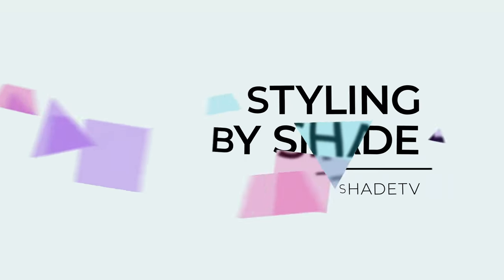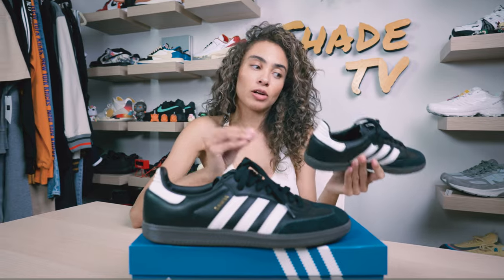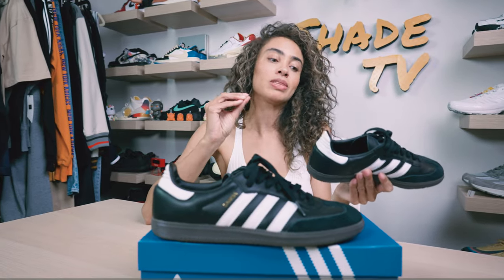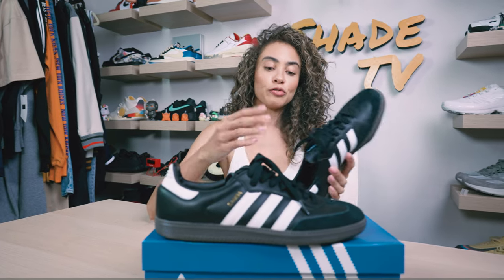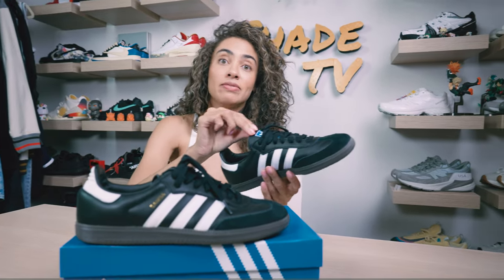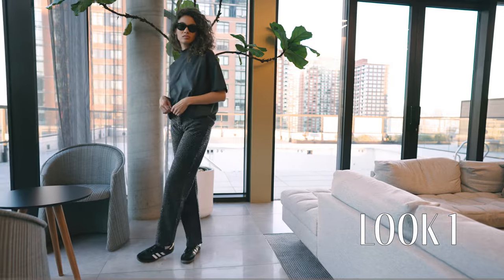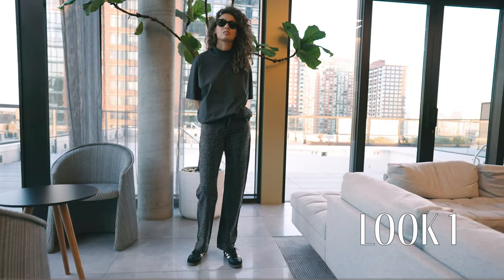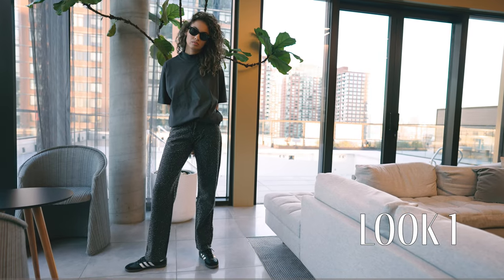Now let's talk about styling. This has been the epitome of everyone's staple sneaker this year, especially if you're an Adidas fan. As far as color combination goes, this is probably one of the easiest colorways to match and pair with your wardrobe. For the first look, I decided to wear a nice studded pair of denim pants in a charcoal tone, and then a piece also seeded from the Adidas team — a nice oversized distressed tee in a charcoal black tone from the Adidas basketball line.